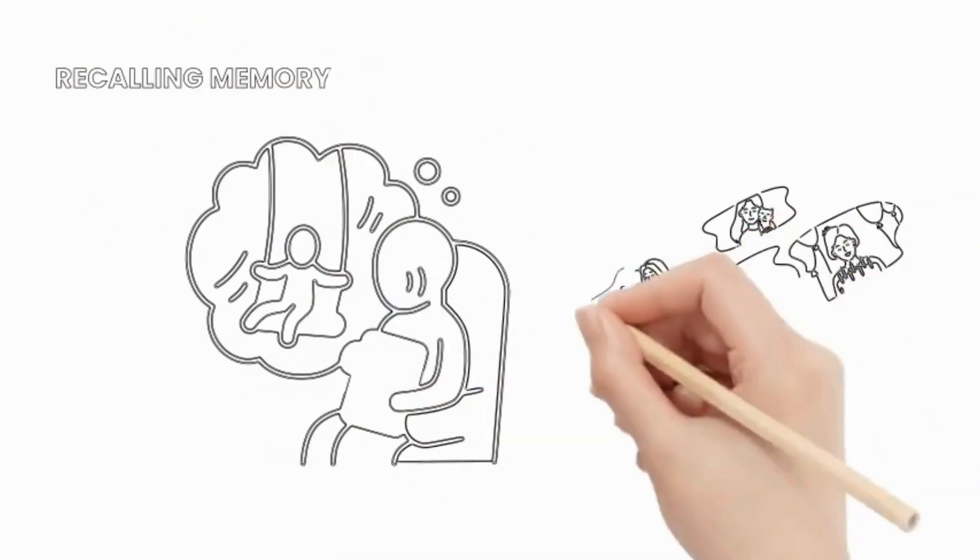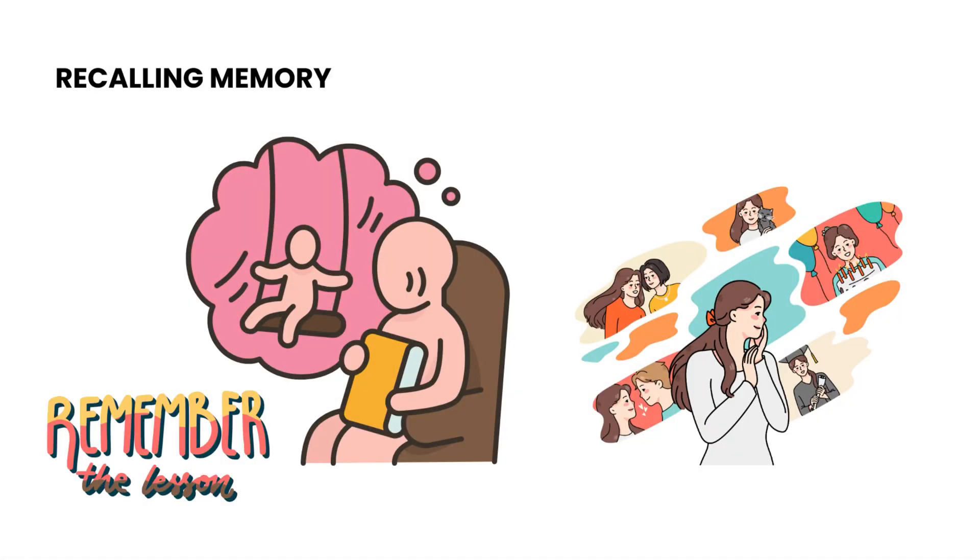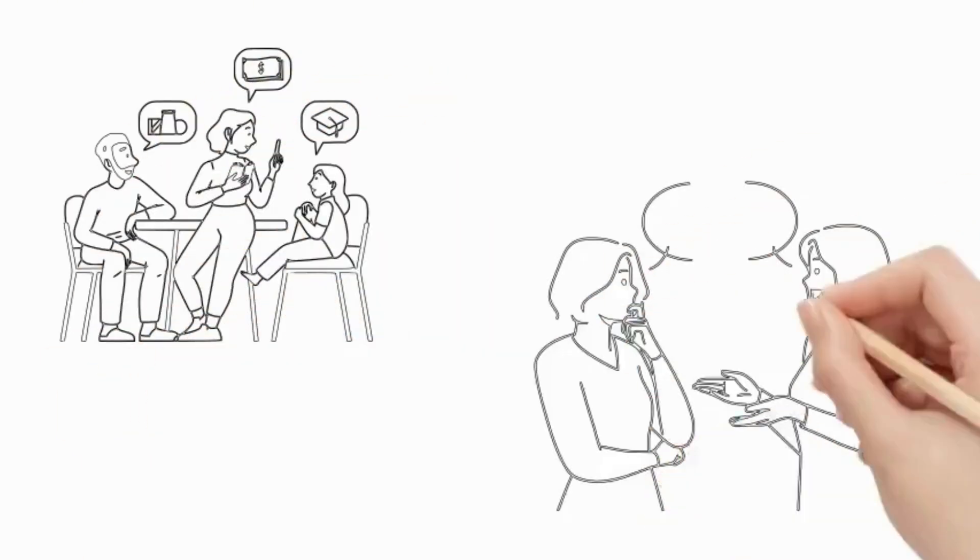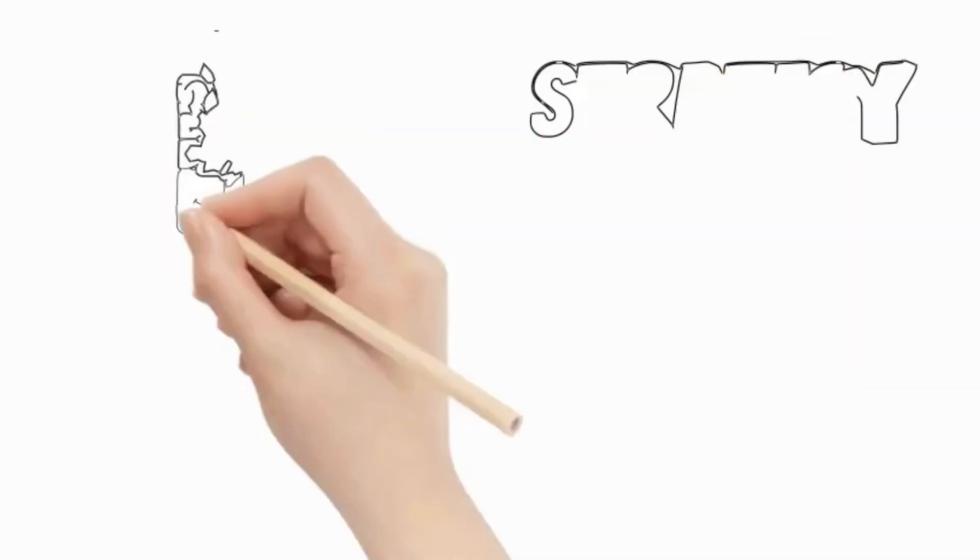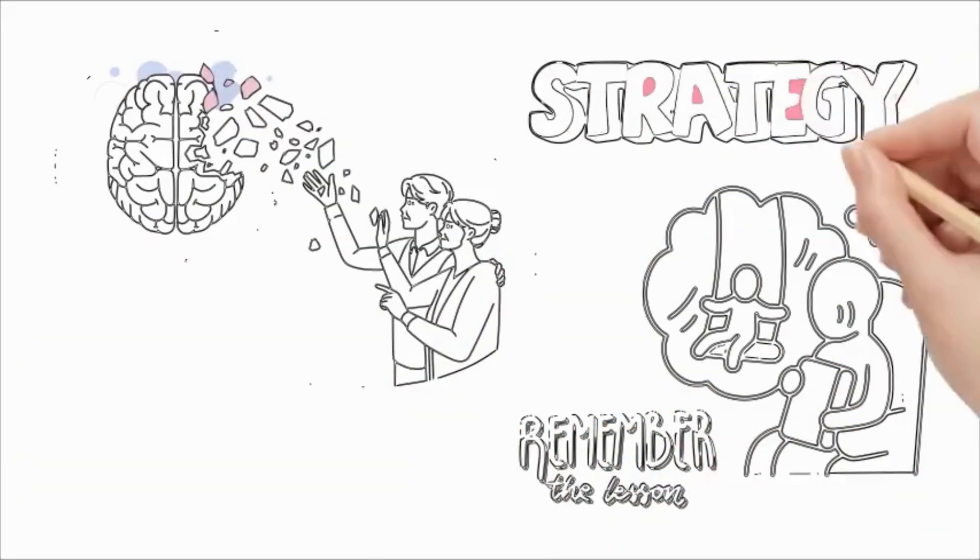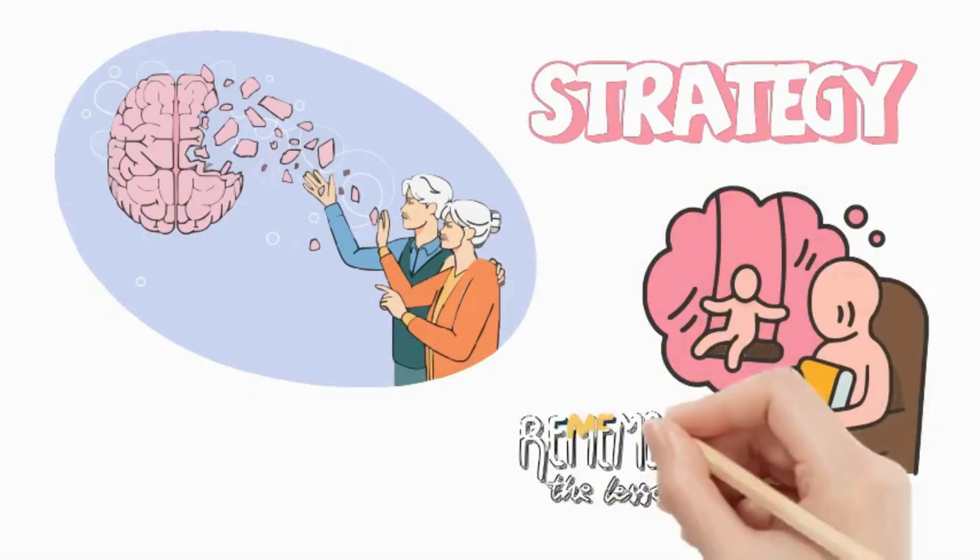Recalling memory: Recalling memory is what we often think of when talking about memory. The recall of stored information will be easier if it has been reinforced over time. When your brain can no longer recall memories, we enter a stage of memory loss. The severity of this stage varies among individuals, and what makes the difference is how each person applies strategies to reinforce and enhance their memory.